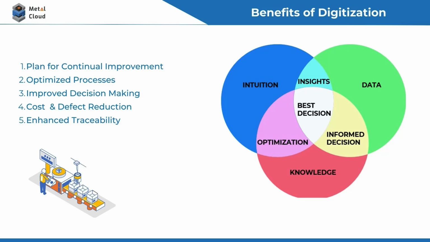Obviously cost and defect reduction will come when we analyze the data properly, when we analyze where. There are different analysis techniques of quality management system. All those ideas, all those things can be done through this automatic collection system. Like one example, if we are losing some castings due to any sandfall or any cracks, अगर हम digitize कर लेते हैं तो we have a lot of data to understand and to connect with the different anomalies.